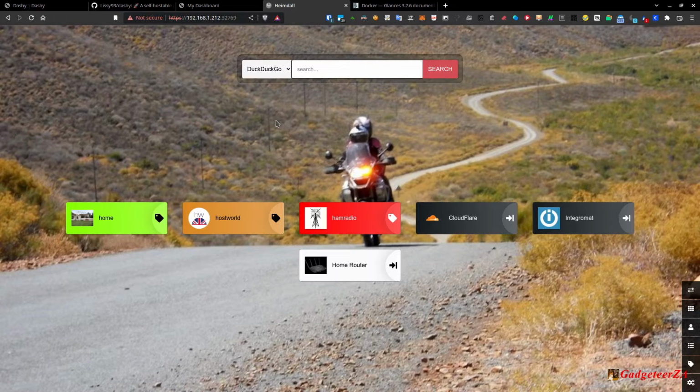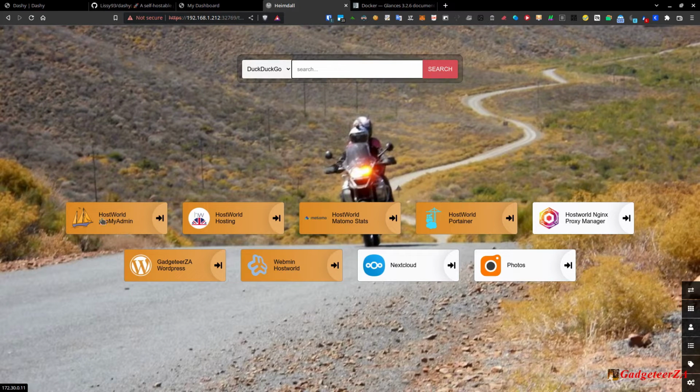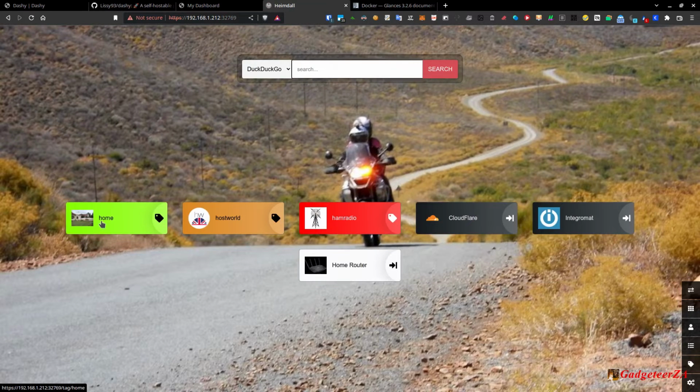You haven't got all the customization, but for many people, maybe they don't want that really. You just want something simple and clean. Heimdall's going to do the job for you. So these are basically groupings of links or applications and so on. So for example, if I clicked on, say, Host World, which is my hosting website, it will expand to show links to go to PHPMyAdmin, my hosting client area, the hosting service, Matomo stats site, Portainer, that sort of thing. And if I go back to the home one, you'll see something else.